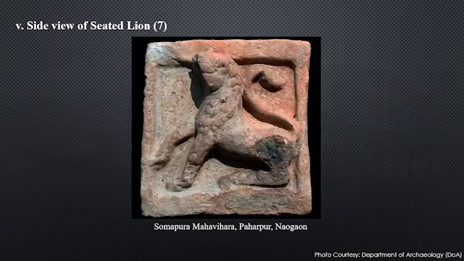The number 5 criteria is seated lion. Side view of seated lions: 70 plaques have been depicted with the lion seated on the ground in various postures. 5 of these terracotta plaques are broken and reveal the seated lion with its tail. The mane or hair of the lion has been depicted by incised or pointed marks on the plaques. This is the only intact plaque. So I just put it in the slide.